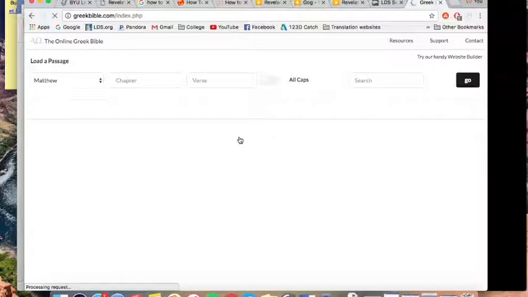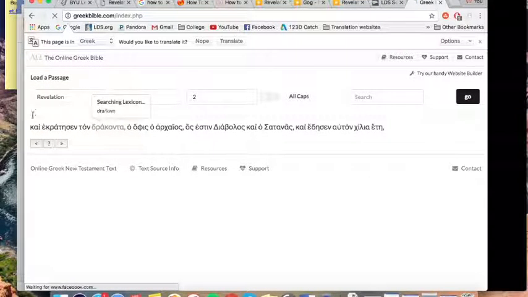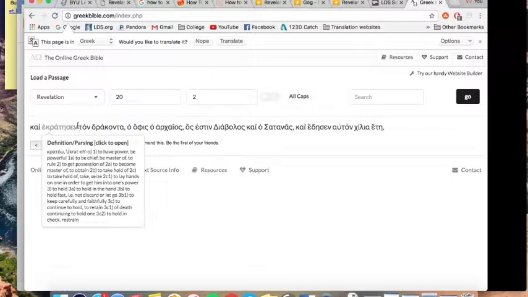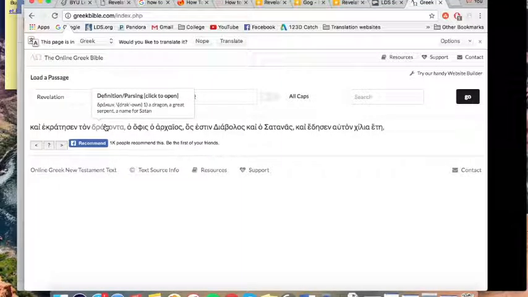So you say go. It brings up the verse, and it's going to say everything in Greek, which is pretty cool. And you might wonder, well, you don't speak Greek. Well, it'll tell you what each word means.